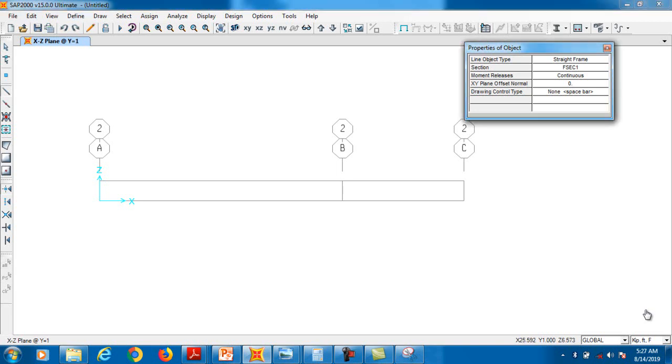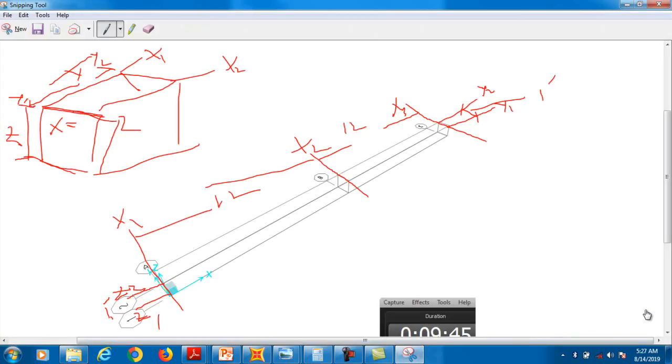There it is basically asking what your line object type is. Whether it is beam, column, cable, whatever. There it is asking for the section. What type of section, because we will define our sections in later stages once we are going towards designing.